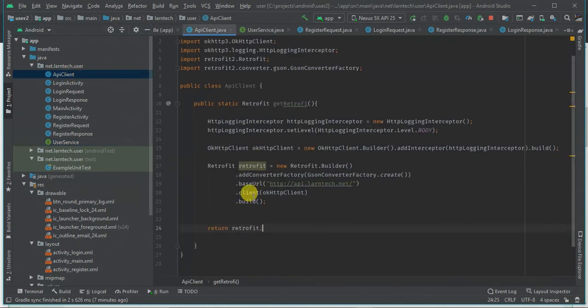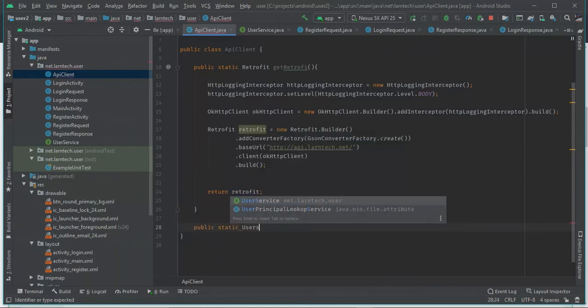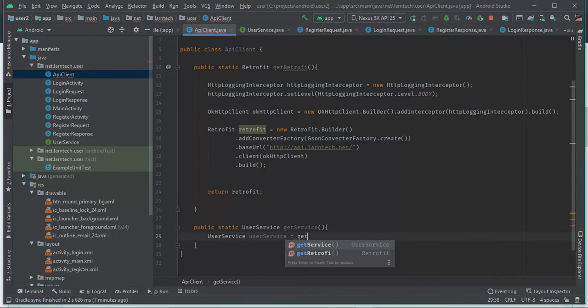Back to my API client, I'm going to have public static UserService getUserService. In this one, I'm going to have UserService is equal to getRetrofit.